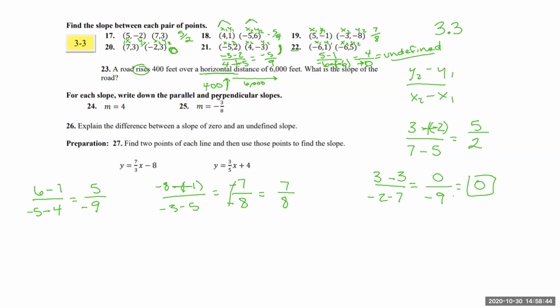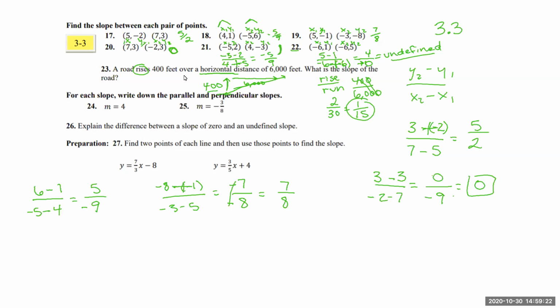So the slope of this is going to be this line right here. When we have rise over run, which is how you find the slope based off of a graph, we're just going to use the rise, which is 400, and divide it by the horizontal distance, which is your run, of 6,000. And then we just have to simplify it a little bit more. So I divide that by 2, you get 2 over 30, and then 1 over 15. So it's 1/15 for 23.